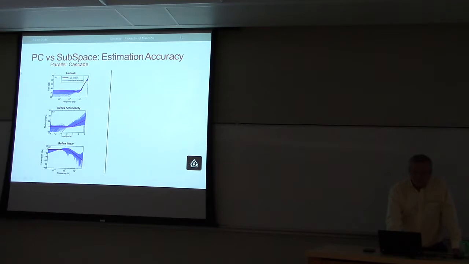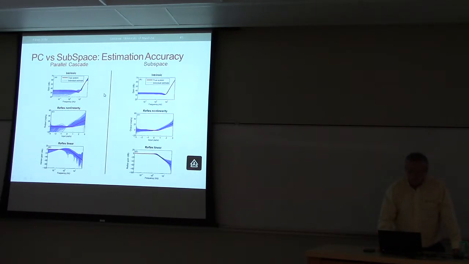And what he did is, if we look at the parallel cascade, what you're looking at here is 1,000 trials, each with a different input and each with a different noise. The red curve is the true, and the blue curves are each individual response. Now what you can see is that on average it looks like it does a pretty good job, but there are clearly cases where it doesn't do a very good job at all. With the subspace method, we find the variance is much lower. And the secret behind this probably isn't too difficult to understand. We're going from a couple of hundred parameters to a couple of dozen parameters, which means we can reasonably expect it to be much more robust than the present method.